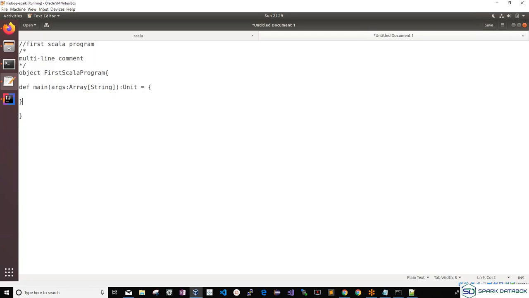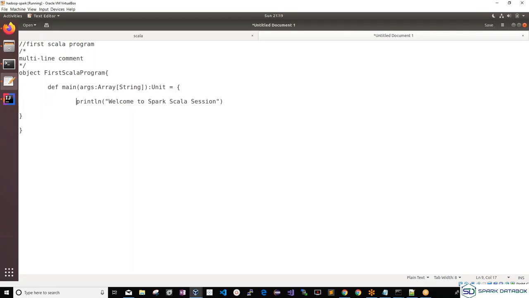Okay, so inside that main method, Venki, you can take control now. Go inside the main method and type println in brackets, something like "Welcome to Spark Scala session."